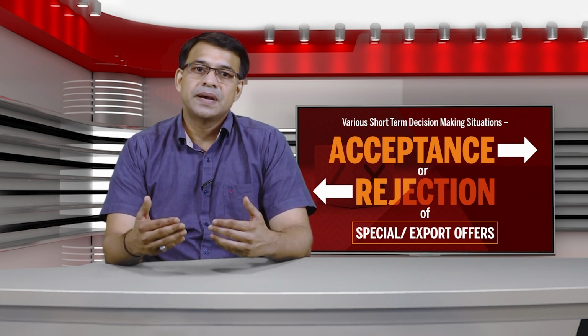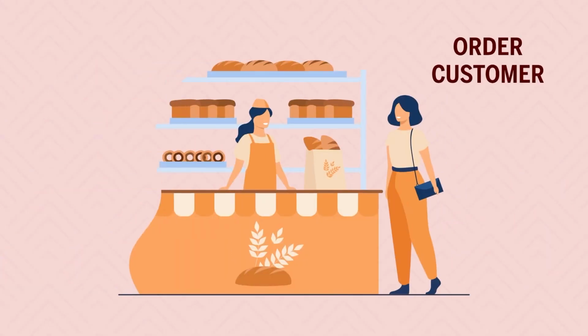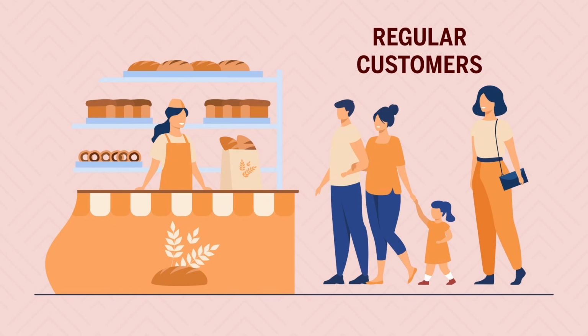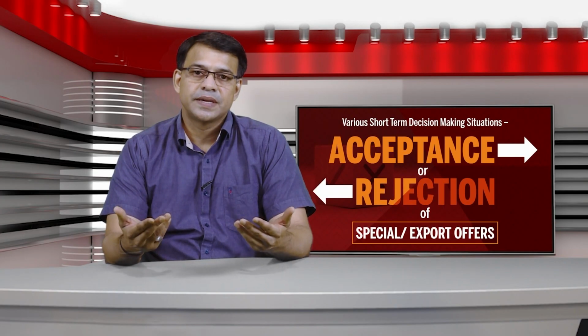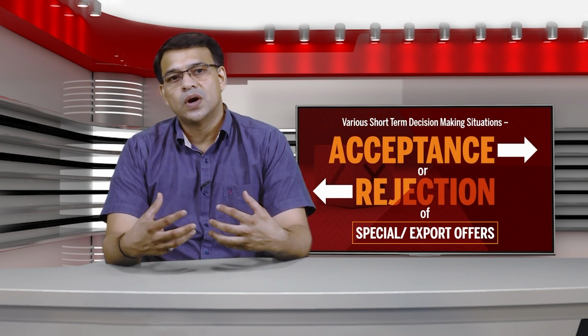Because if the price quoted by the special or export order customer is less than the price which is paid by our regular customers, the regular customers may demand price reduction or they will stop buying from us, and it would have an adverse impact on our regular or routine business. Suppose we continue the previous example, the price quoted by the special or export order customer was rupees 10, which is less than the price paid by our regular customer. Our regular customers are paying rupees 12 to us, and our special customer is paying rupees 10. The regular customer may demand price reduction, and if we can't reduce the price, they may stop buying from us, and it would have an adverse impact on our regular or routine business.